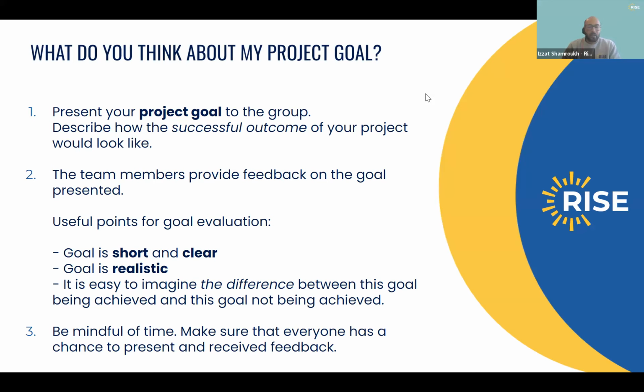Is the goal short and clear? Is it realistic, right? These are the type of things that we should consider talking about in that room. Don't worry if your English language is not really good. Today's session is not about selection. Today is really designed to help you formulate your goal, and the peers who will be with you in the breakout room are there to support you, make sure that your goal is actually understandable and it's clear and is realistic. Right, so please do use this time to share with the rest of the group.